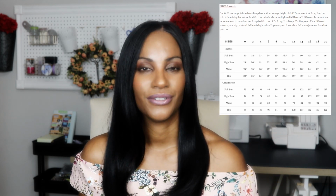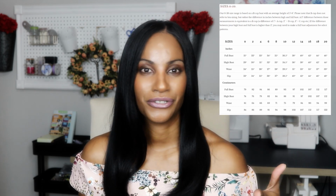The instructions are very, very helpful. If you are new to sewing and you're not sure if a wrap dress is something that you can achieve, I believe beginners can definitely make this.